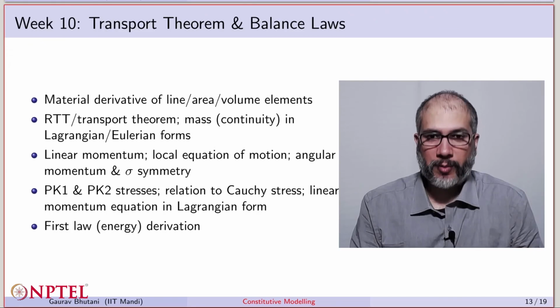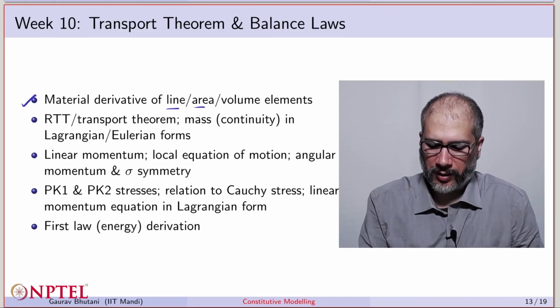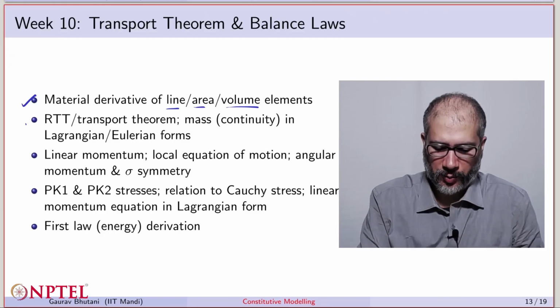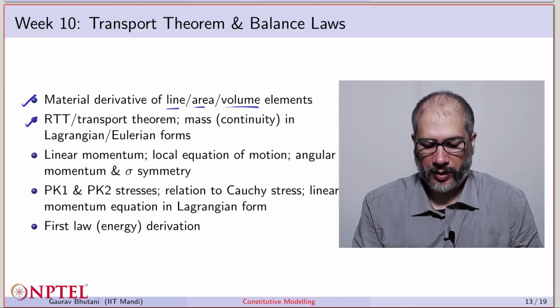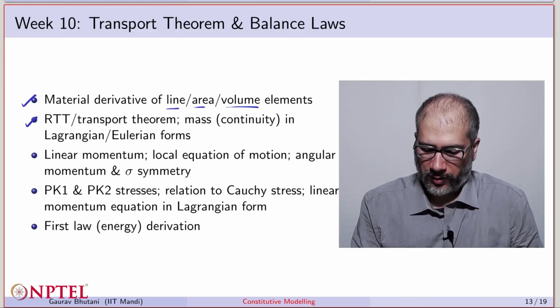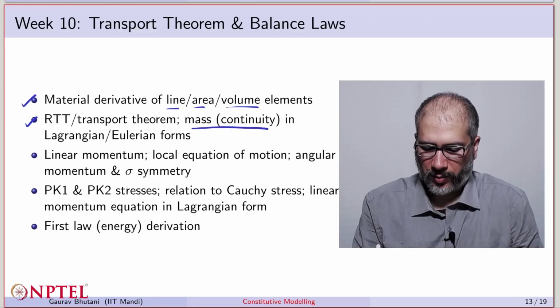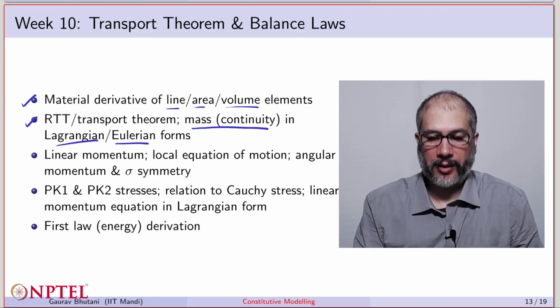So we developed some mathematical preliminaries by discussing the material derivative of line, area, and volume elements. And then we derived the transport theorem, or what is famously known as the Reynolds transport theorem, RTT. We then applied the Reynolds transport theorem to derive the mass or the continuity equation, both in the Eulerian and the Lagrangian forms.